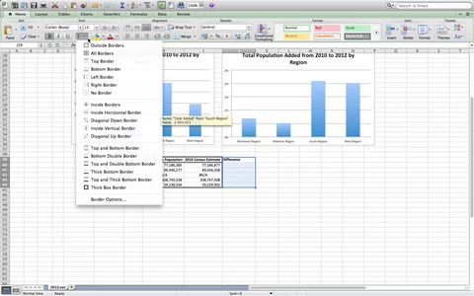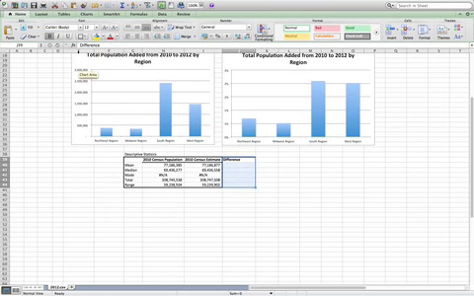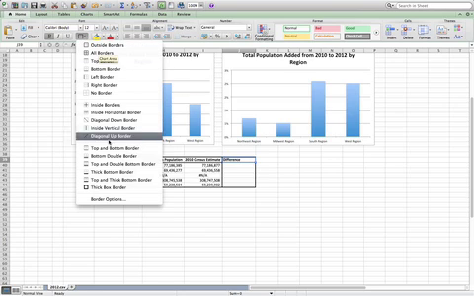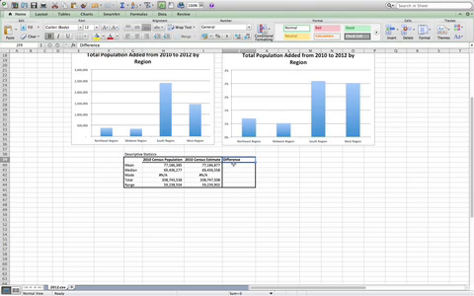Let's put a double thick box around that one, showing that it's a little bit different, and then still get our double bottom border, and we can add a couple of... what is the difference? Between these things.